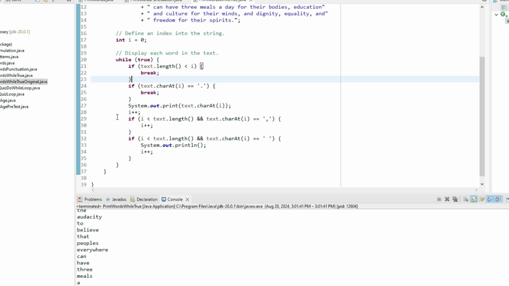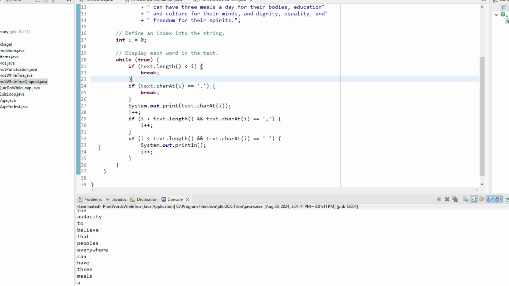And then we test for I equal to comma, first checking that we're not out of bounds since we've incremented I, and we increment if so, and then we check if the current character is a space. Now this would have gotten us out of our inner loop before, and if it is, we do the housekeeping from the end of the outer loop before, a print line, and then incrementing I.